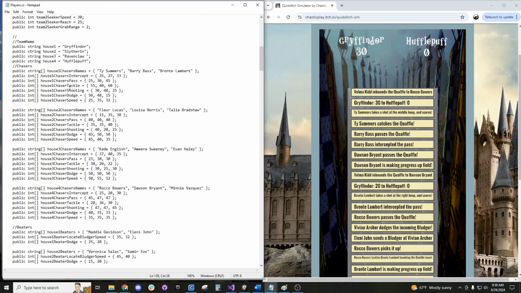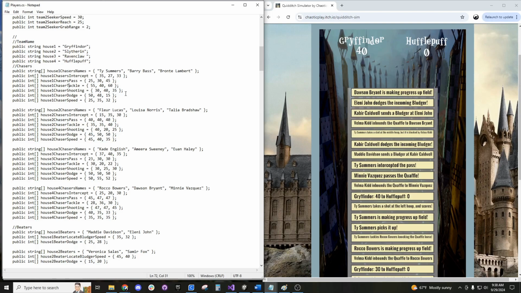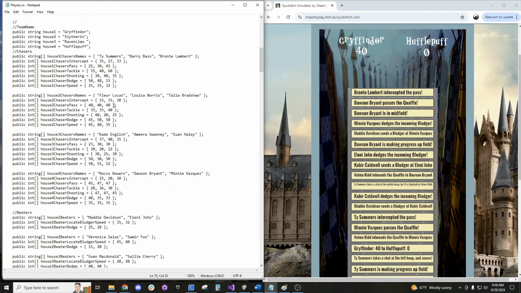All of these are relatively balanced, so they all have the same number of points allocated to their point pool, but some teams may be better at shooting, or some might be better at passing, or some might have faster speed and be better at dodging. So I tried to make them the same but just a little bit different, so that I could see how the tuning worked inside of the game.